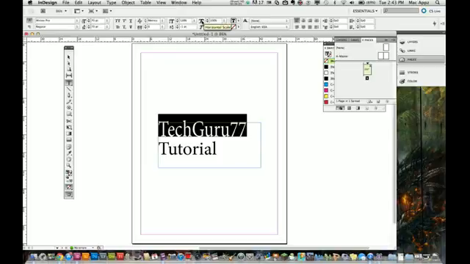Right here is your horizontal scale, and this is pretty self-explanatory. The horizontal scale is how far left or how far right it's going, okay? If I go left here, it's going to bring the letters in this text closer. So the smaller that I scale it, the tighter that text is going to go. Now, if I go up above 100, it's going to space those letters out even more. So I'm going up to 110, 115. As you can see, my text in between each letter is getting bigger and bigger, and that's called your horizontal scaling, okay?